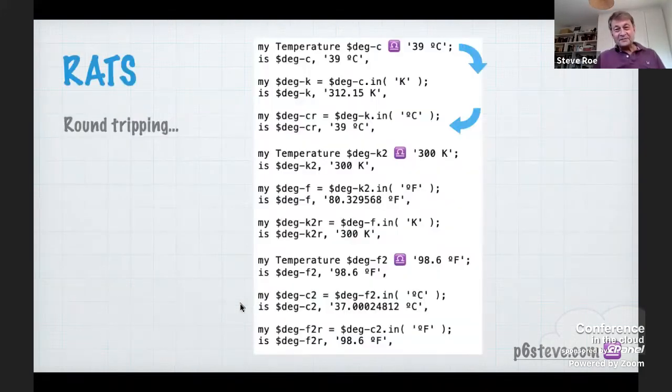Great. I mentioned rats for round tripping. Here's some real examples from my tests. So here I've got temperatures. I've got degrees centigrade or Celsius. I've got kelvins. I've got degrees Fahrenheit.